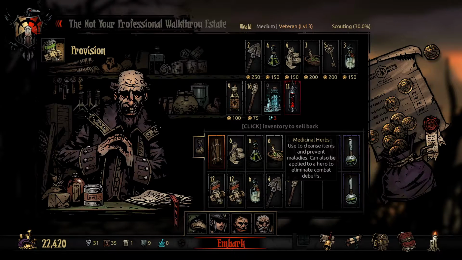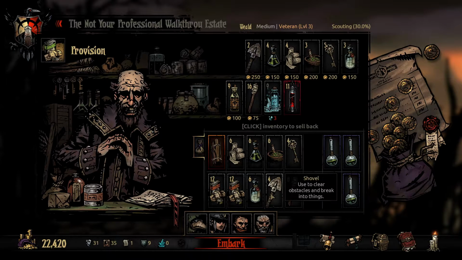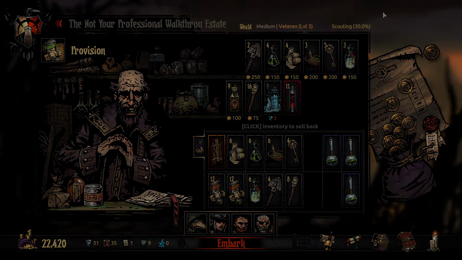So we have bandage, anti-venom, oregano, skeleton key, torches, shovels. Yeah, pretty damn ready. Let's head out.